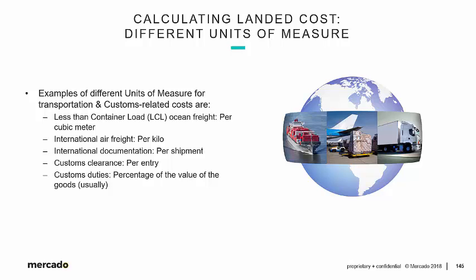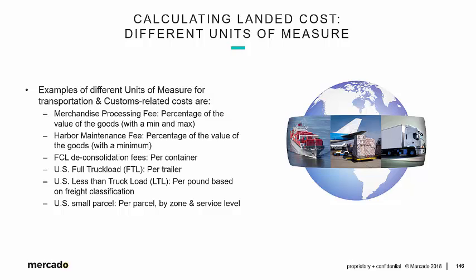Pretty complex stuff. And to use another unit of measure, customs duties are usually, not always, but most of the time, a percentage of the value of the goods. We saw that in our example. It was 5%, you will recall. Clearly, in just a couple of slides, we can see all of the different units of measure. How do we get this all into one unit of measure so we can prorate costs on an item-specific basis? Well, we're not finished yet.